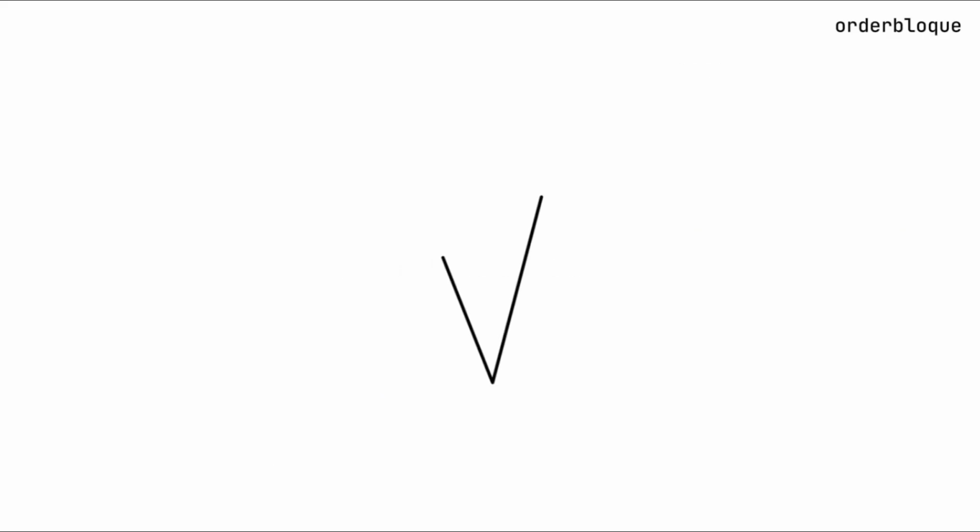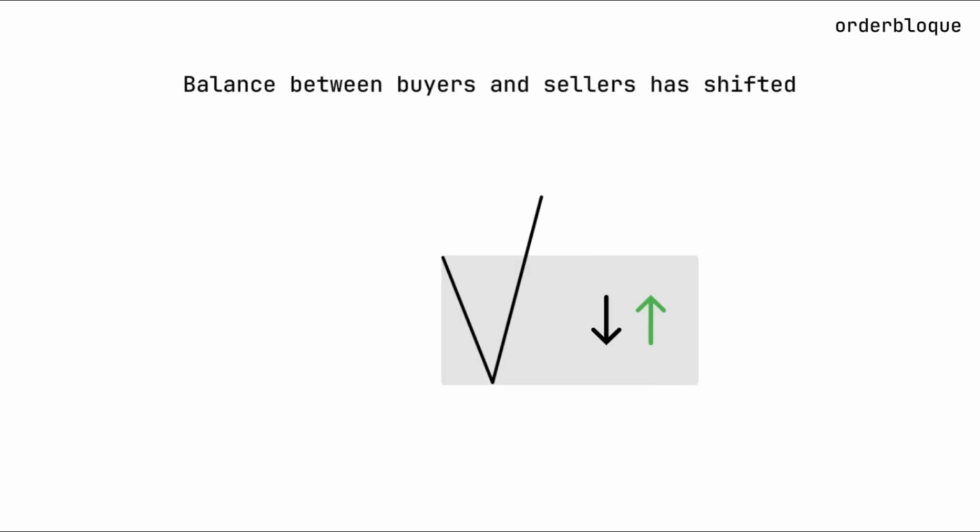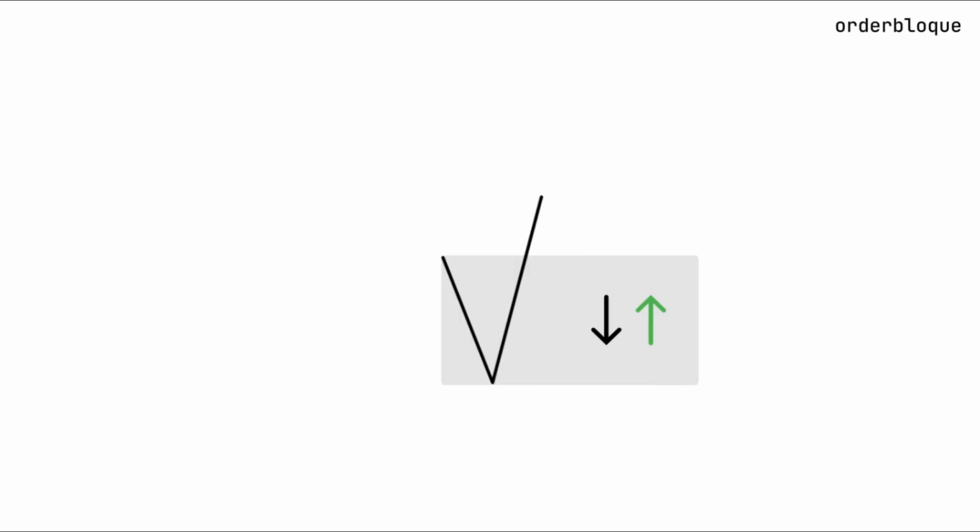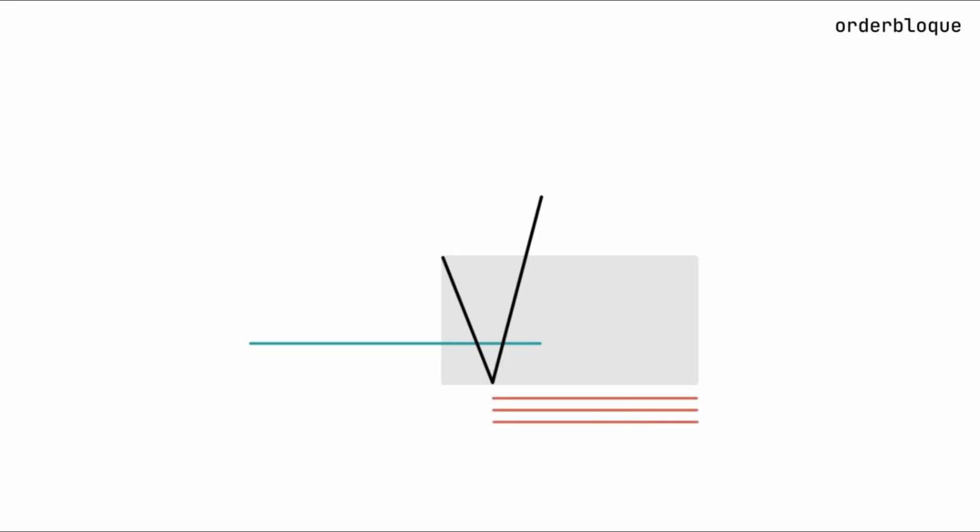The logic here is straightforward, and is based on the idea that any fractal on any time frame represents areas on the chart where the balance between buyers and sellers has shifted, indicating the beginning of dominance by one side. This is especially significant when it occurs in the context of certain zones of interest. Thus, not only can the liquidity beyond the fractal reverse the price, but the fractal zone itself can provide buying or selling volume when the price approaches it again.